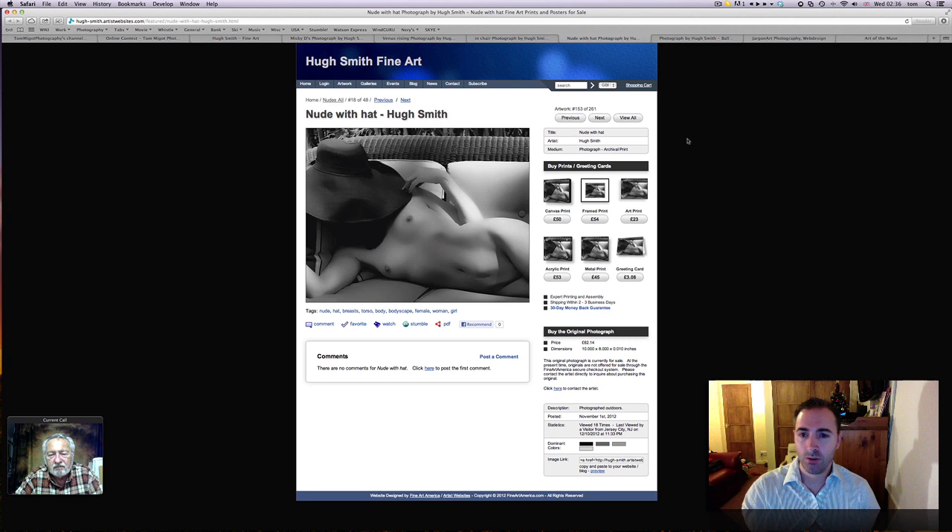That actually leads me to another exposure of yours — the nude with the hat — which I believe is shot outside, because I see some green leaves behind, although it's a black and white shot. So was that natural light? We shot that in the model's garden. We went out back and I saw this wicker rattan sofa, and we had the hat, we put the hat on. It was direct sunlight overhead, which is horrible light to shoot in. So what I did was I just turned around and underexposed it. I bracketed the shot and that one is about two stops under. When I brought it up in Photoshop, it was already pretty angular in the lighting, and all I did was darken it down just a tad and it gets that dramatic effect.